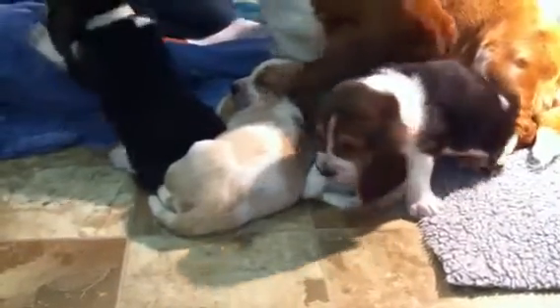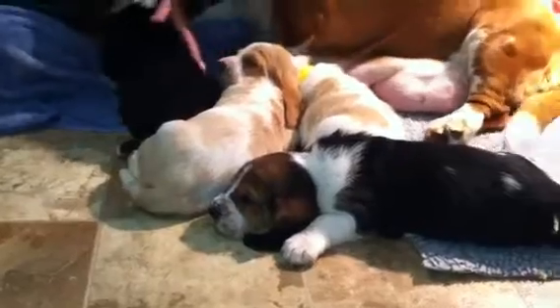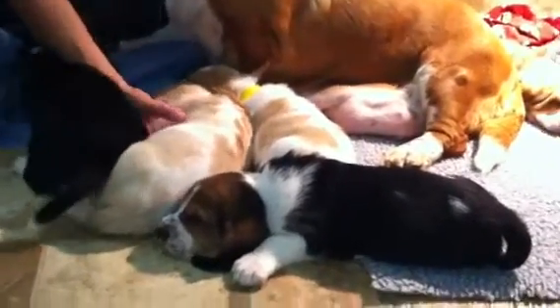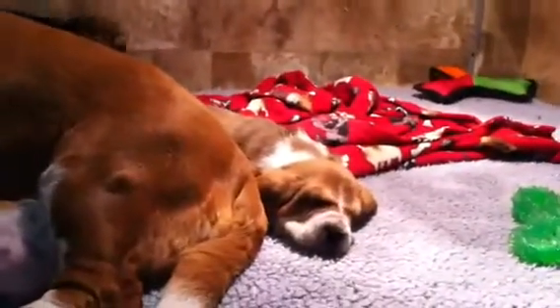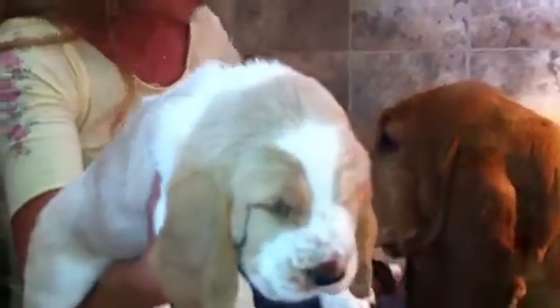And then we have Tracy who got orange ribbon. Here's orange ribbon — this is Tracy's baby. The little guy who's whining right now is red ribbon; he wants me to hold him. Look at that puppy face — beautiful markings coming out. Her red is really coming out and she's got freckles on her face. Sweet baby girl.